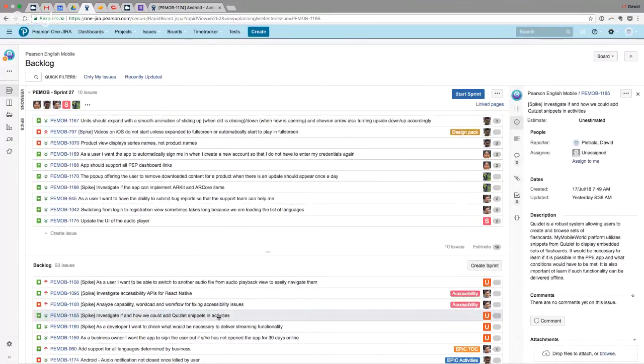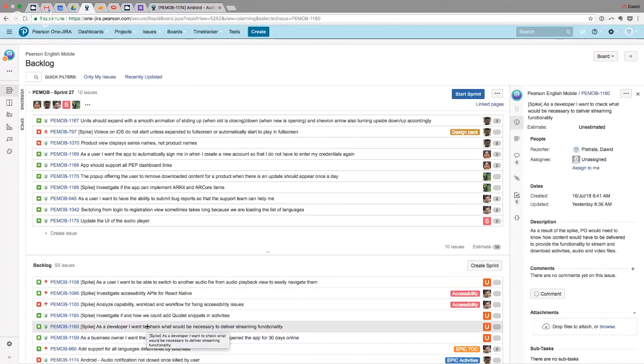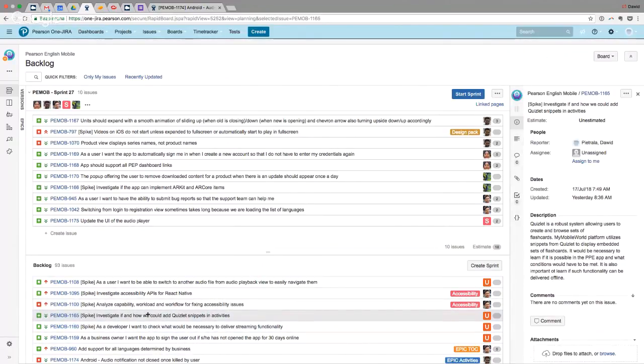And Maha's video. Streaming videos. Where is it? Streaming videos. It's not here. Yes, it's there, 1160. Oh, 1160. The 1160 is for Mahadevit. Okay. But I would prefer to first add Quizlet, to be honest. Gautam, accessibility spike, you're going to work on accessibility spikes. It's already pulled in? It's not yet pulled, it's still in backlog.